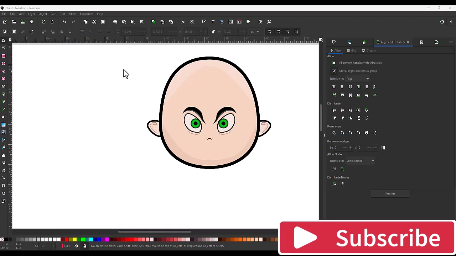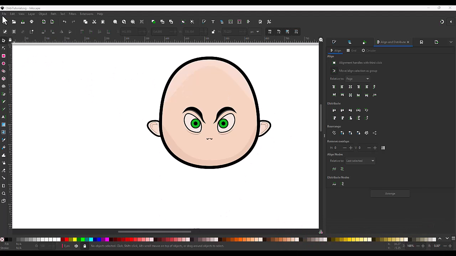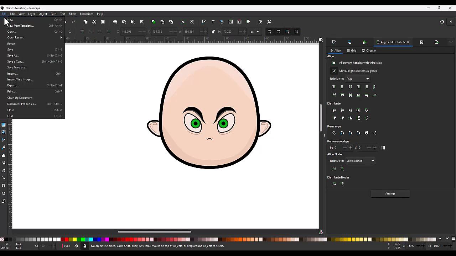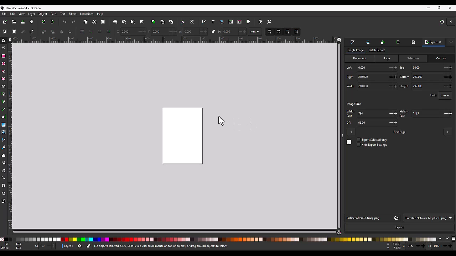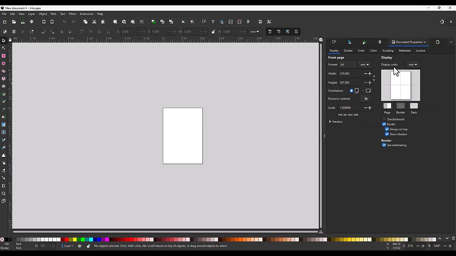Alright, let's take a quick sideline on our Chibi here. We'll do another new project. I'm not going to save this one. I'm just going to use this as an example for gradients. But I am going to change it to pixels, and go ahead and do 1024 by 1024.